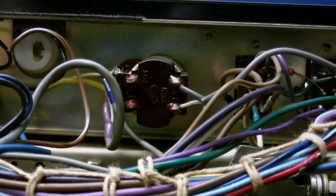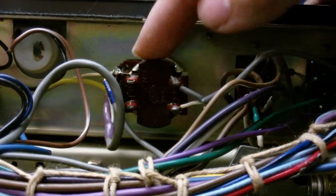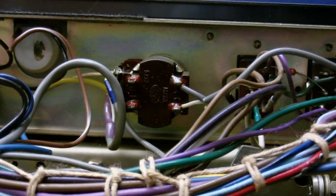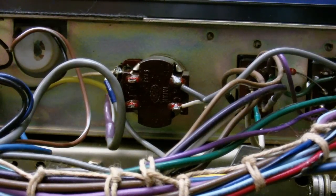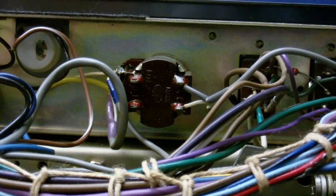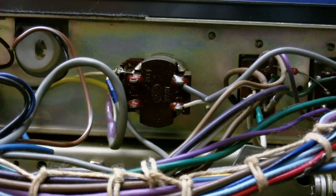Okay, we're now looking at that stereo mono switch, which is this sort of brown thing. And unfortunately, I thought it would be a double pole, double throw switch, but it isn't. It's just a single pole, double throw, where the contacts close when the thing is pulled out. So, not quite sure what I'm going to do. Actually, if I get a relay and connect it up to that, then I can make the switch do whatever I want. I think that's what I'm going to do.